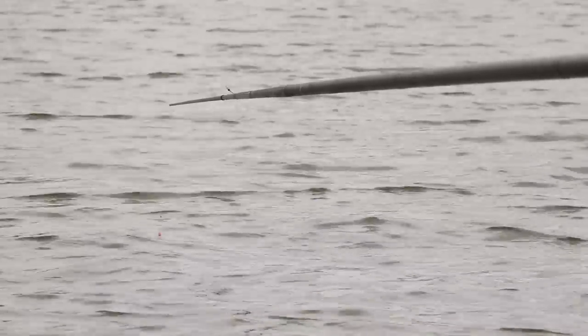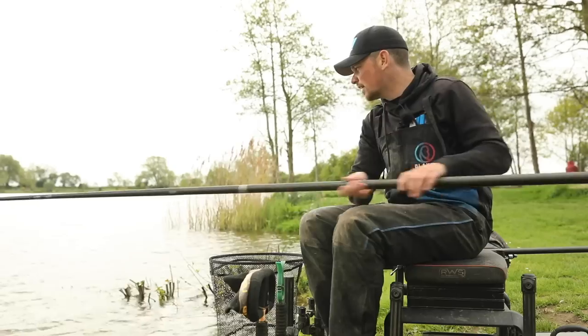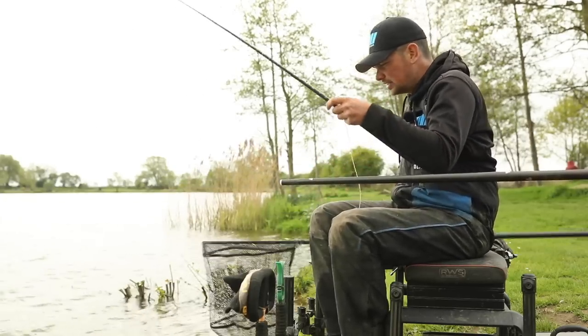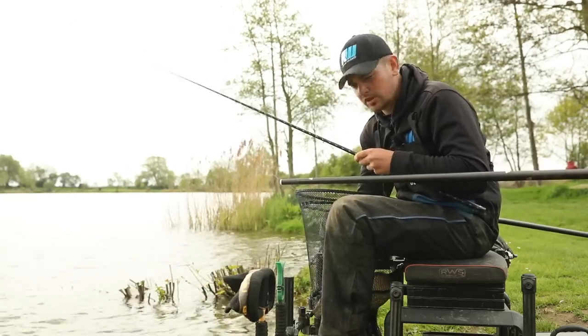I slap it over once, and now that I know what depth works well, I don't waste time lowering it slowly to my stop - I get it down quickly to where the fish are and just flick it up and lower it down consistently. That was again probably the fastest bite we've had today. This is where tweaking your depth is so, so important - people getting the odd fish at three foot might just be happy catching like that, but I'm always trying to find ways of catching faster. You wouldn't believe how a three-inch difference can make such a difference when you're trying to catch a big weight. Getting that depth absolutely critical where the fish are - that's key.